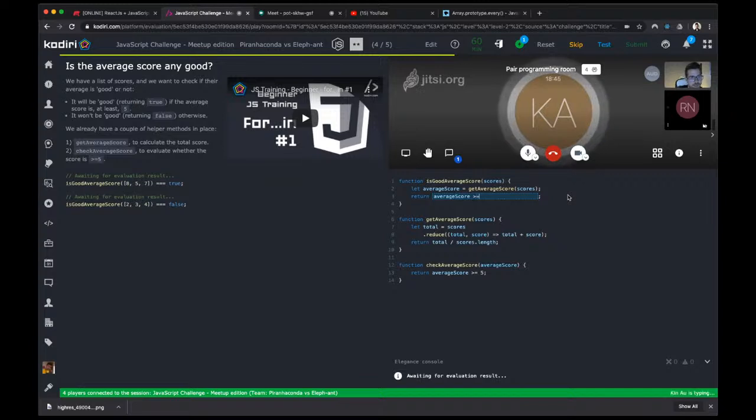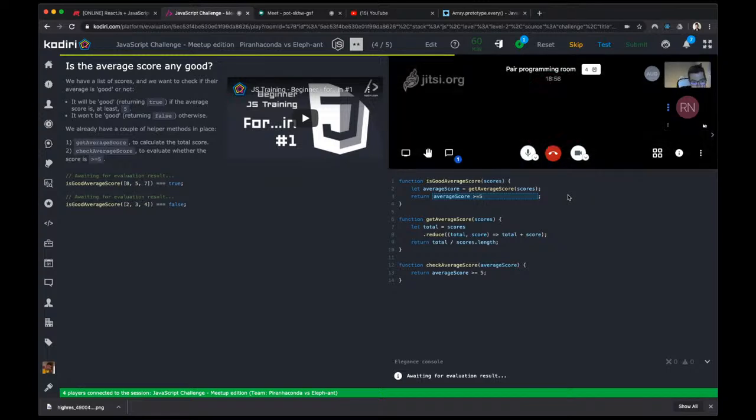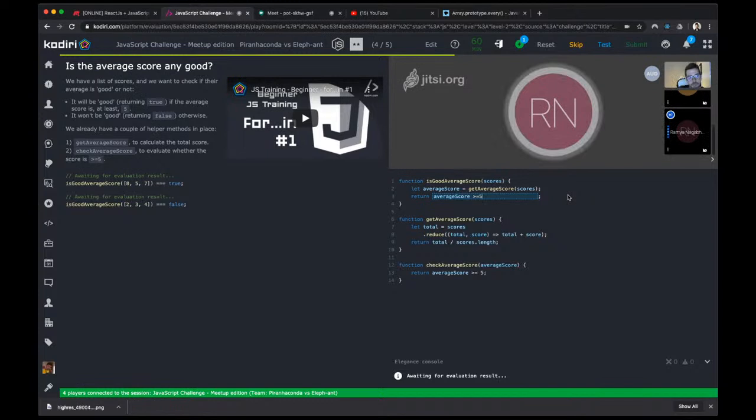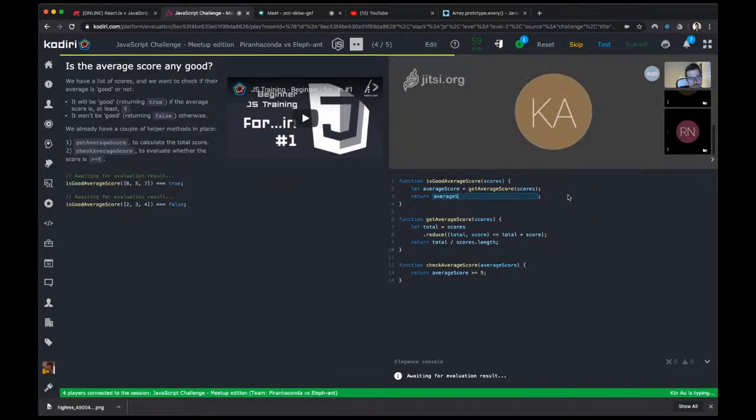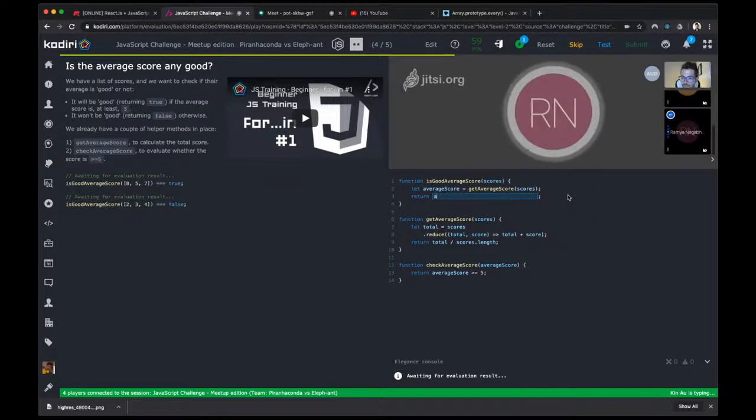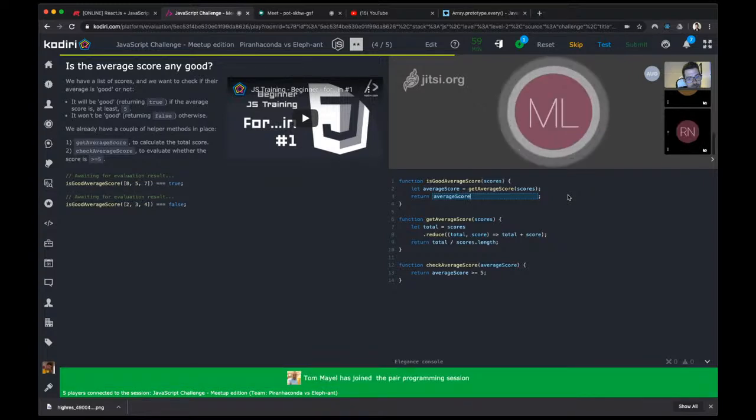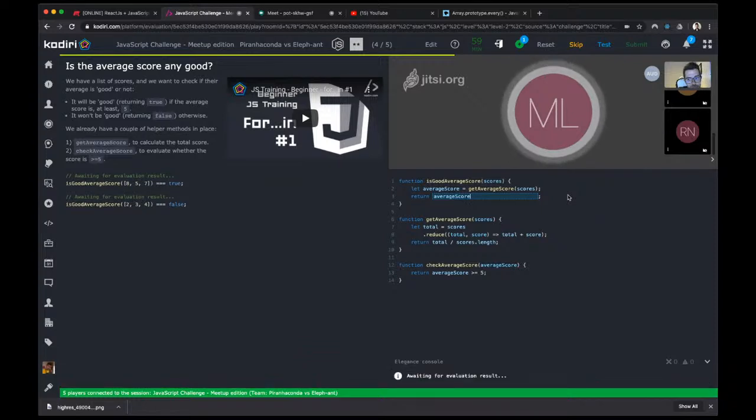So yeah, if we actually do that, it should evaluate the average score. It will, but read the question. We want to be using the functionality that they're giving us already. The return value of average score is not used in get average score. The average score is already calculated, that function is already called. So what you want to do is now run that new value it's given you in the check average score.